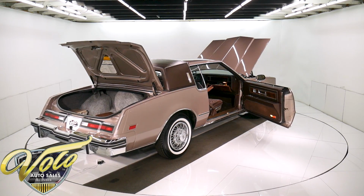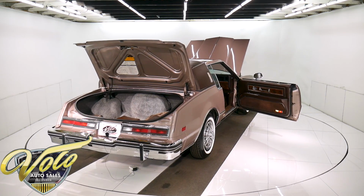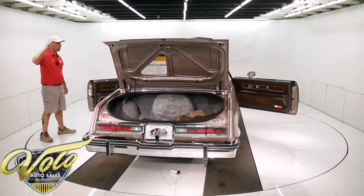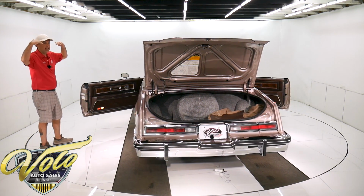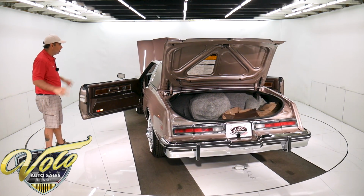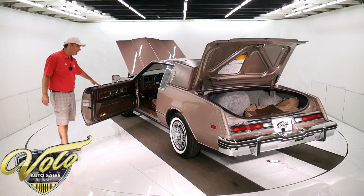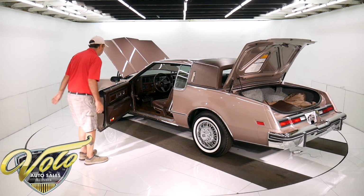The light works. The headliner is drooping. That's another common issue with these. The foam between the headliner and the roof just starts to disintegrate. So the headliner is still there. It's not hanging down in your face, but it's droopy. So the headliner and rubber seals are the two things that I see keeping it from being a brand new car.